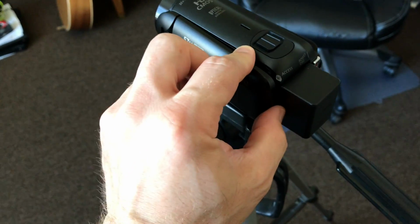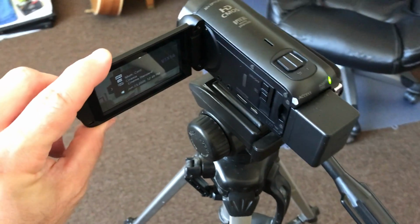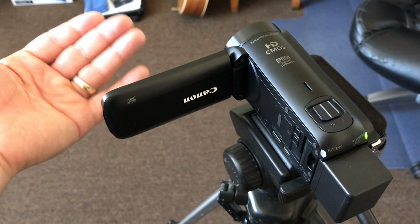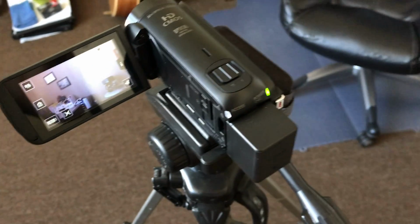And then you're gonna wanna open your viewfinder in order to turn on. Did you hear that? That means it's gone on. Now you can change that. You can even give the subject their view of what they look like. They won't be able to see that. You use this for your advantage, not theirs.